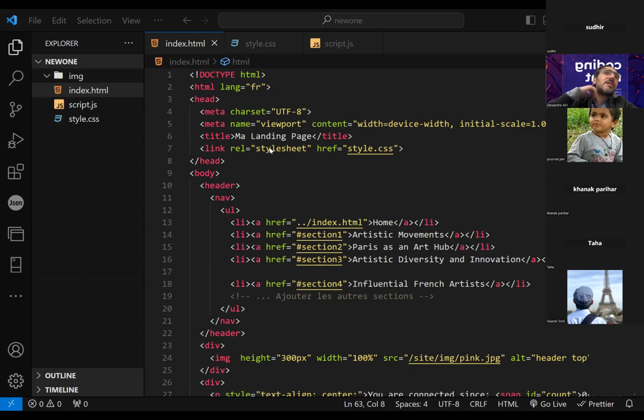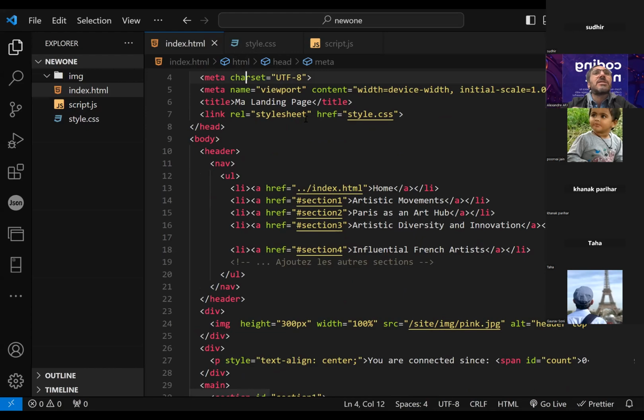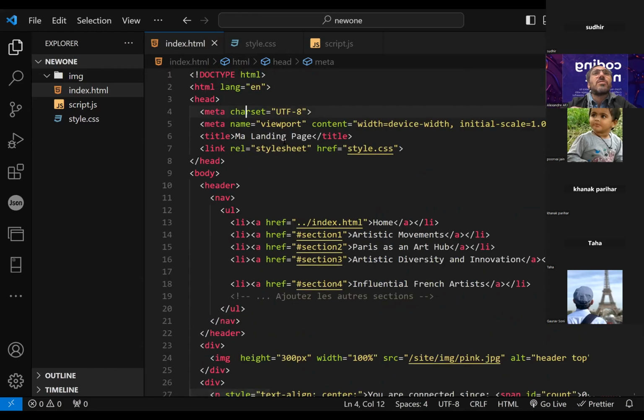Yes, you need to download, and you open the file. You copy the content of the file, and you paste it on your index.html page. I changed the language here to French, but you can do it in English as well. In this case, it doesn't matter. So we have all the meta tags here. If you download the document, you open it, you copy, and you paste everything in your index.html.